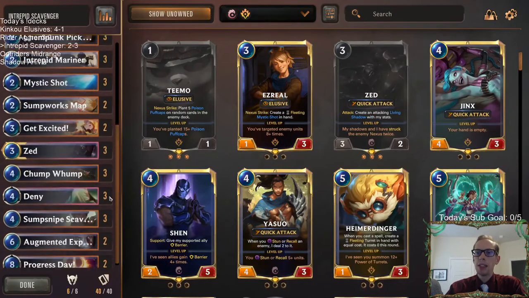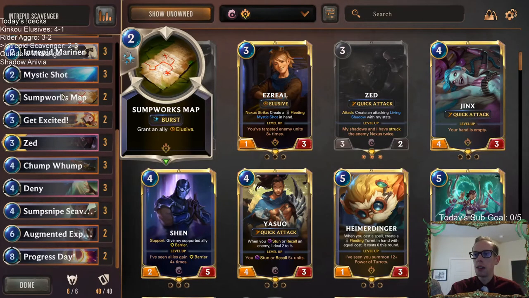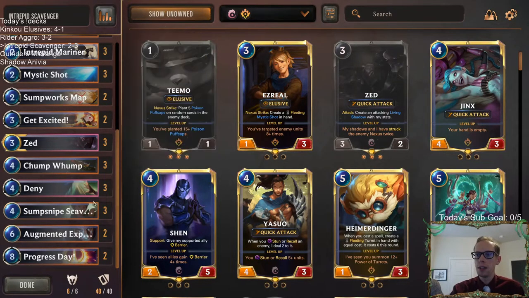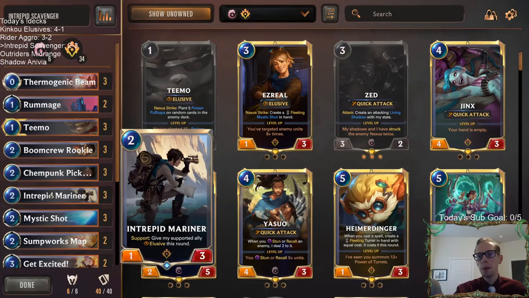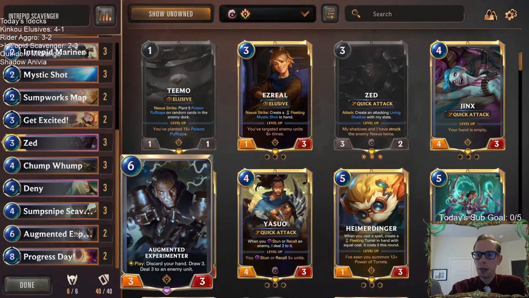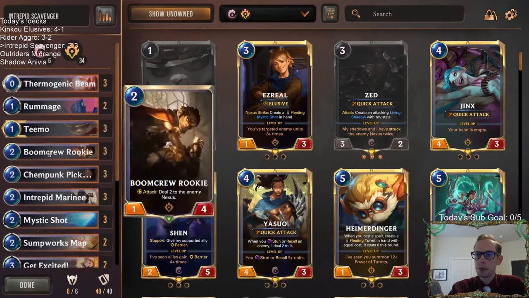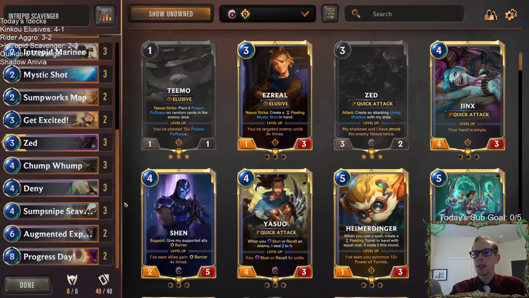All right, but that was fun. You know, we went 2-3. We were definitely competitive with our Sump Snipes. Sump Snipe Scavenger was awesome. This card was definitely really good: 4 mana, 4/3 that creates the new spell that costs 0 that would usually cost 2. The Intrepid Mariner, maybe not so much, but the Scavenger definitely was really good. But yeah, there we go. Had fun. That was pretty cool.